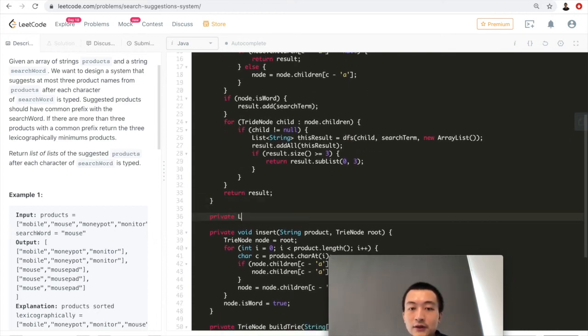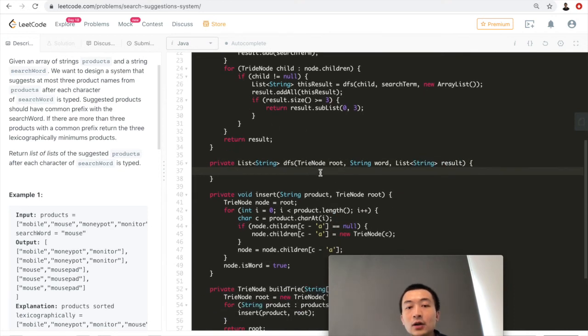Private, it's going to be a list of string, DFS, TrieNode. I'll call it root, we can call this root as well. I'll call it word. This one is result. All right, how do we do the DFS?